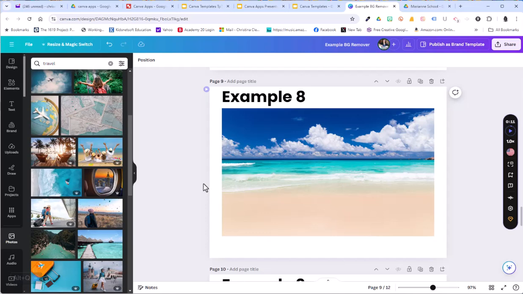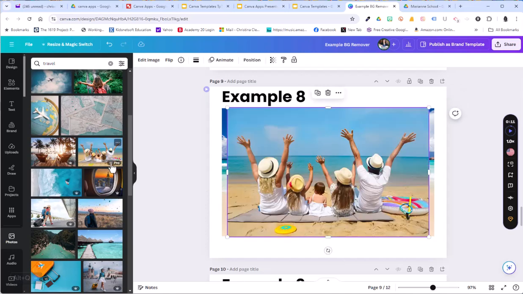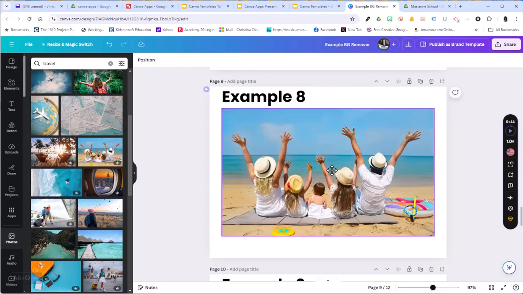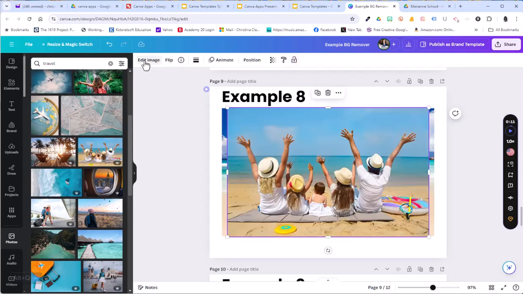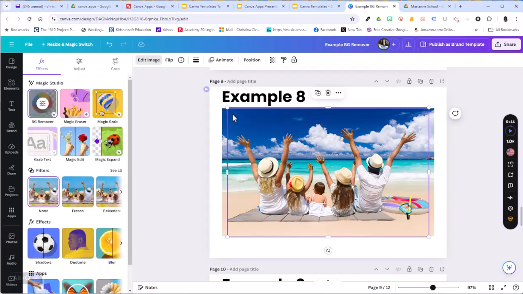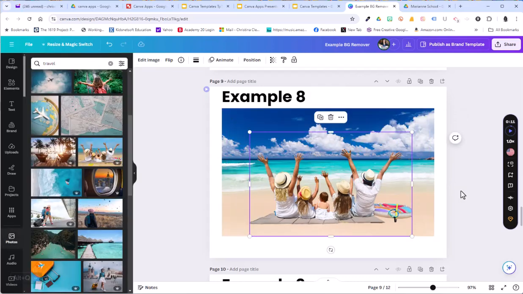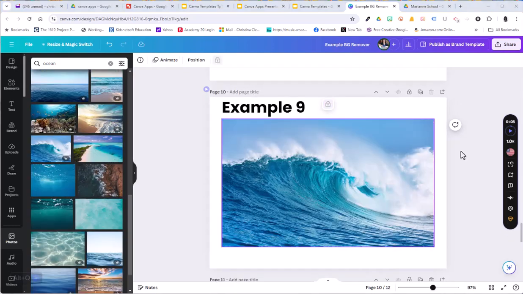I'm going to show you why you want to lock that background image. If I click on this image and I try to move it, it replaces that background image. So that is why you want to lock it. Really important to lock. Now I'll add that image, use the Edit Image and BG Remover, and now it looks like there's a family at the beach. So I added waves and I did lock it in using the lock option. Now if you want to swap off the image, you can't.